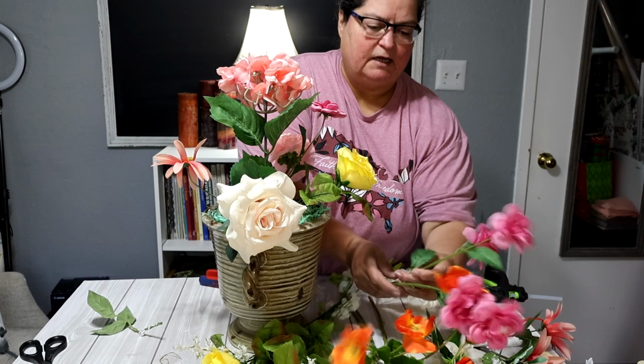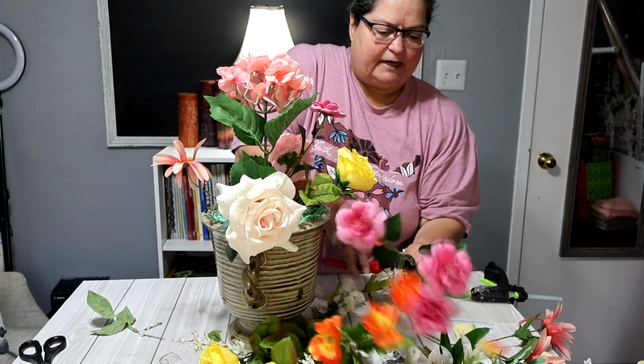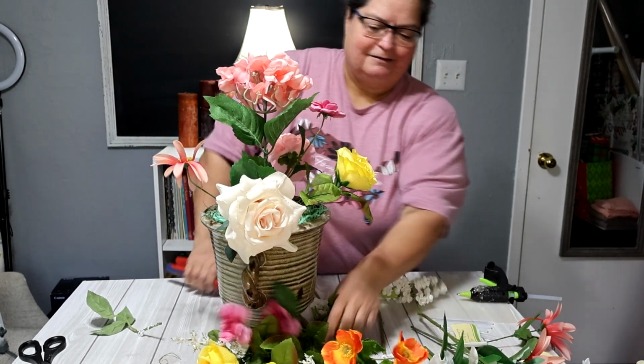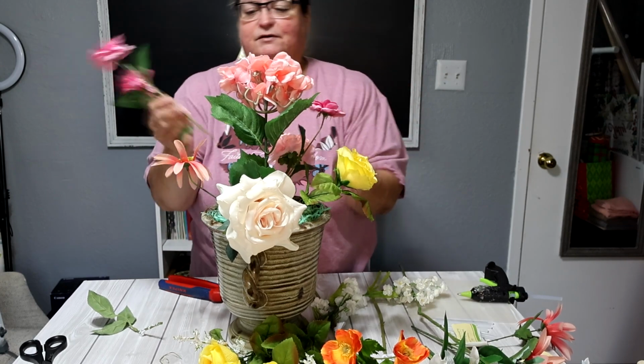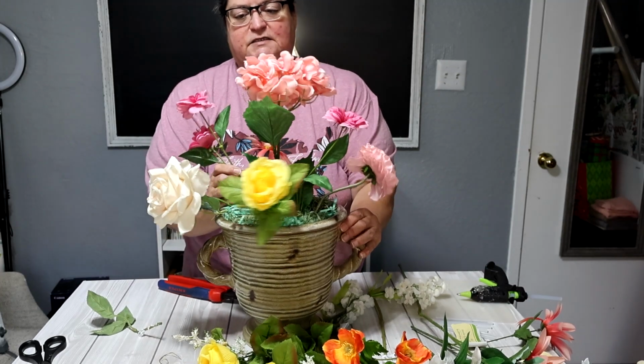And I happen to have more of that flower, so I'm going to go ahead and mirror that one. I like the idea because I have this one here that has, let's see, cut it off. It has two little flowers on it. So it's not the exact mirror, but we have something similar on this other side here.